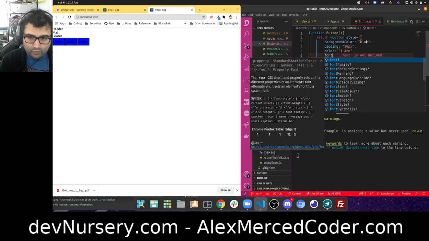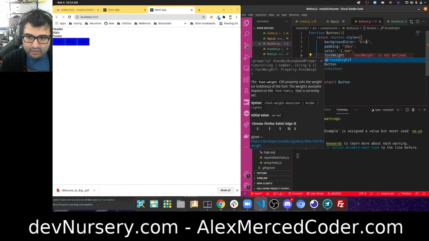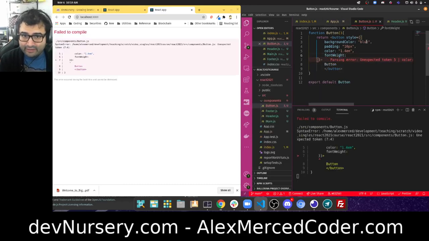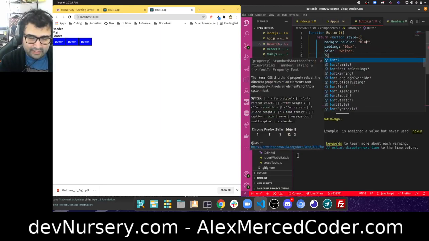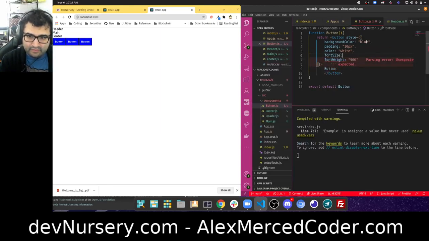The font weight, and notice again everything is camel case, not kebab case like in CSS. Font weight, we'll say 900. And then we'll do font size 1.5 EMs.